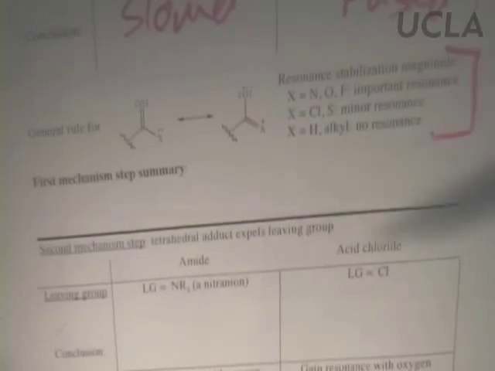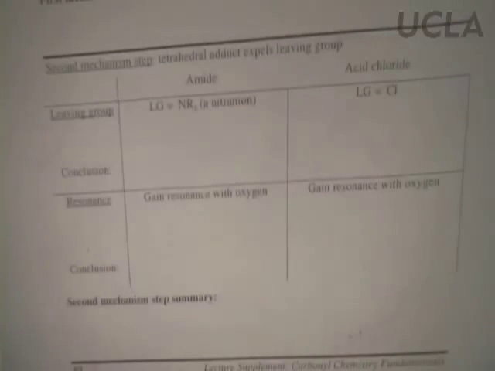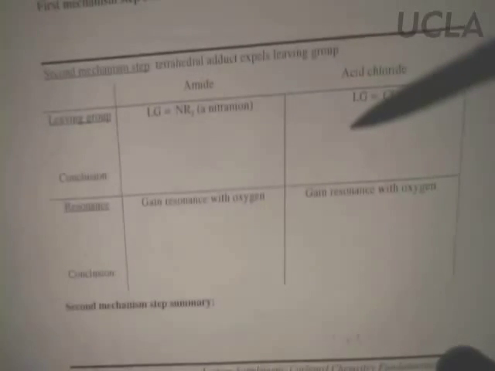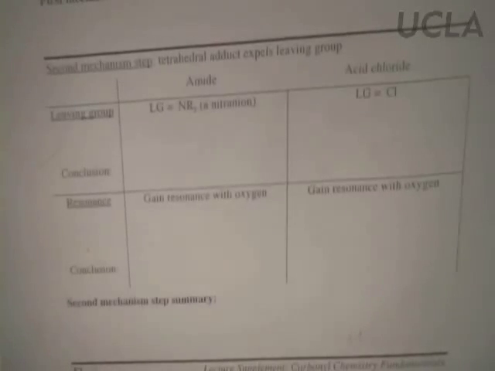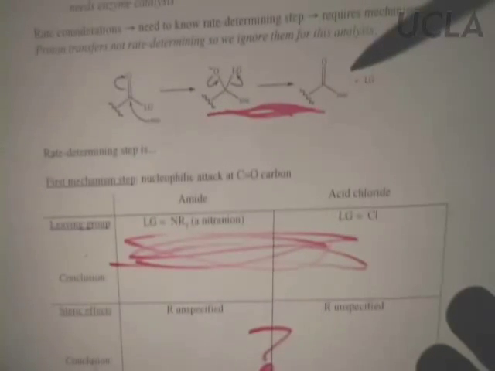All right, now let's go to the second step of the mechanism because we're not done. The second step of the mechanism is the one in which the tetrahedral adduct expels the leaving group. There are really two things to be considered here. One is the nature of the leaving group. And before we spend time analyzing the leaving group, since our fingers were burnt once, so to speak, is the leaving group going to matter in this step where the tetrahedral intermediate is ejecting the leaving group? If you go to this step in the mechanism, right here, this is the step we're doing now, does the nature of the leaving group matter? Yeah, because it's leaving. All right, so now it's worth analyzing.